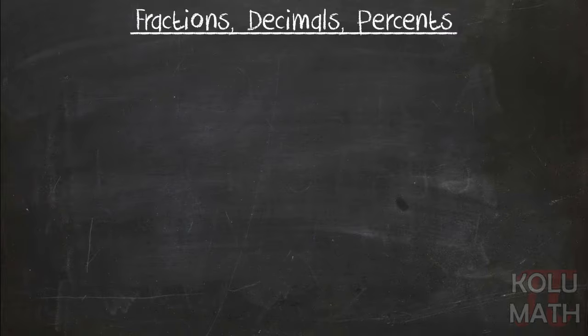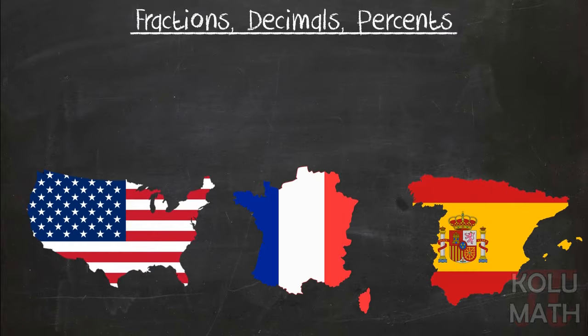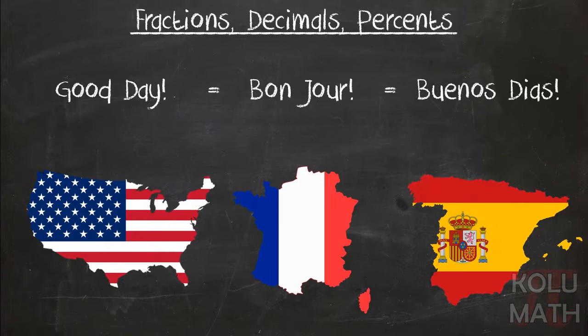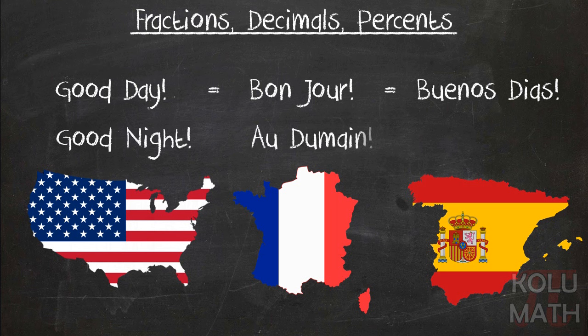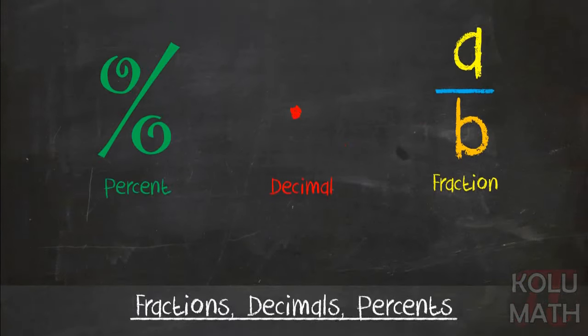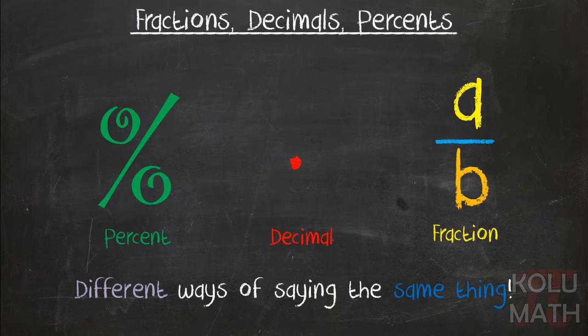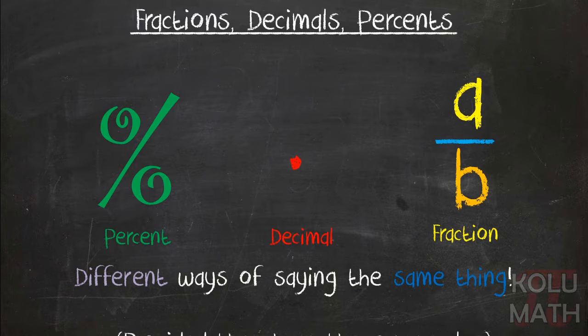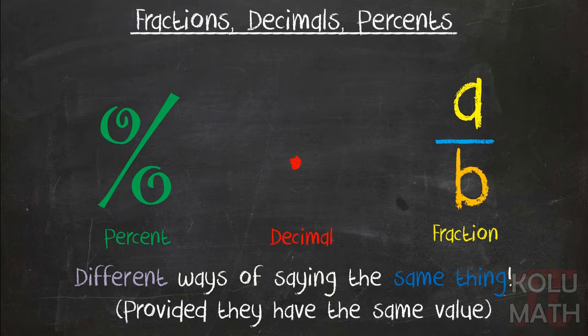Here's something else to consider. Let's go back to the foreign language metaphor. For the most part, you can certainly say the same thing in different languages. But if you do not translate correctly, the translation doesn't function the way you'd expect it to. The same is true for numerical conversions. Different forms can have the same value, but they must be converted correctly to ensure that. What's the point? Percents, decimals, and fractions, they're different ways of saying the same thing, provided they have the same value. And that's what a good conversion is all about, getting that good value.